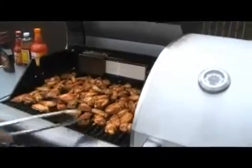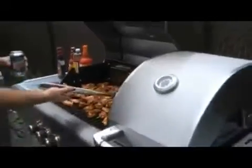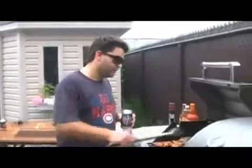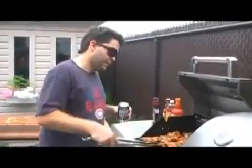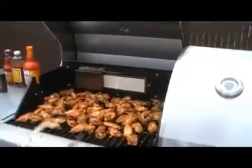Alright, so we're back on the grill here with Bill and his chicken wings. Bill, how long have we been cooking these wings for? I'd say approximately half an hour. I mean, it's not rocket science. You just have to keep an eye on them. Make sure they're cooked, not burning, rotate them. At the end, you have to go by feel, you know, it's the way she goes.